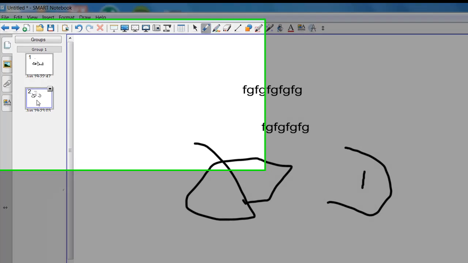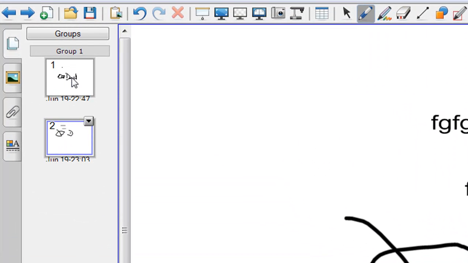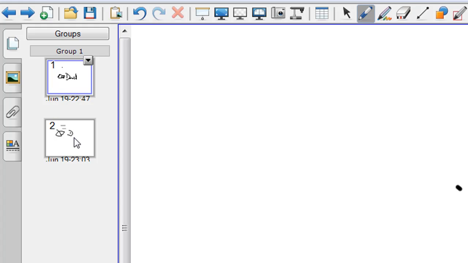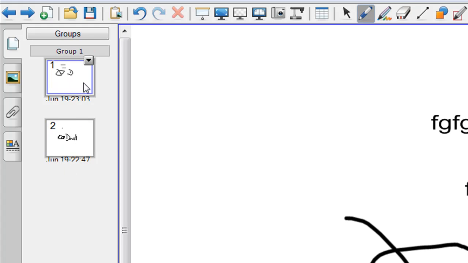Okay. And then on the left here, when you've got these two pages, you can move them around. Again, here I'm doing it with the mouse, but you can also do it with your fingers when you're actually using the Smartboard as well.